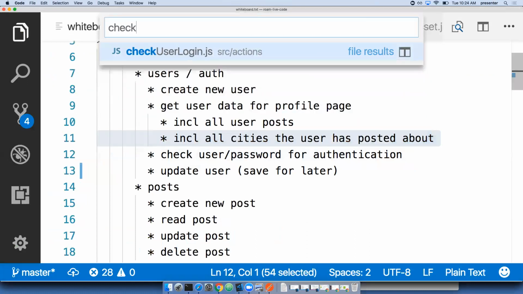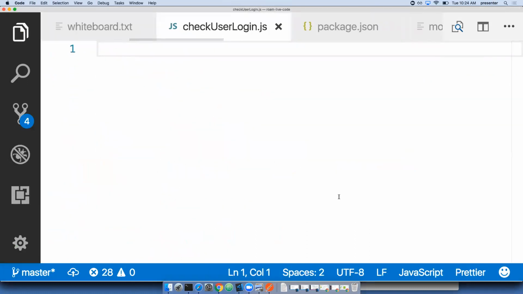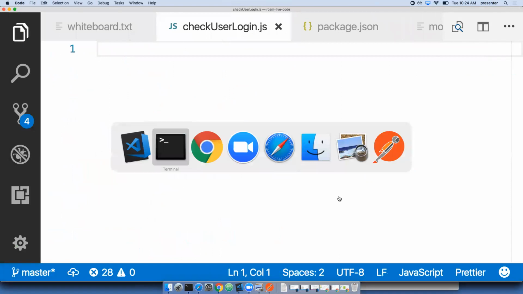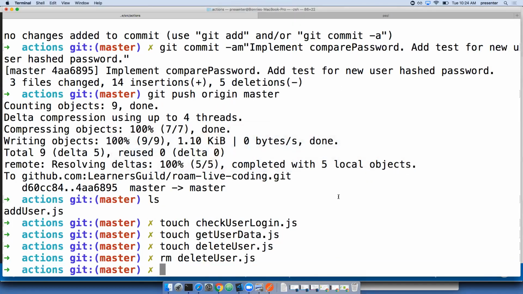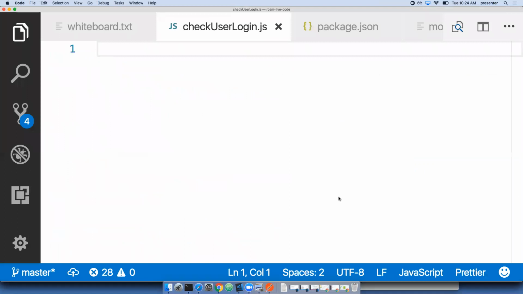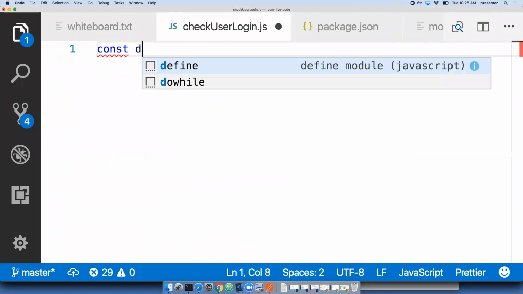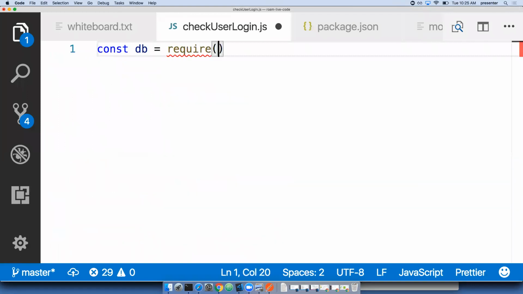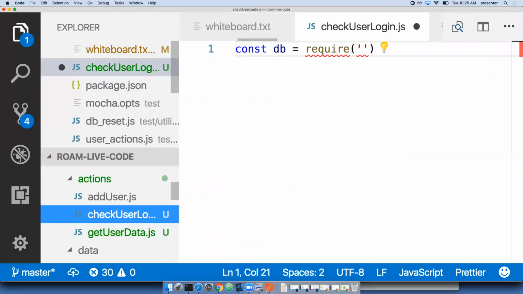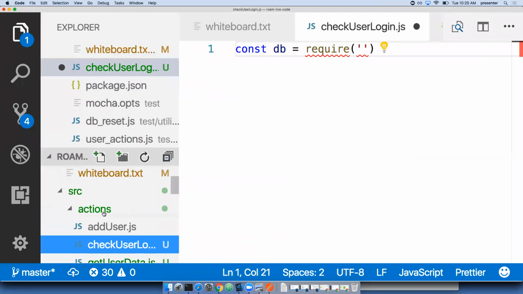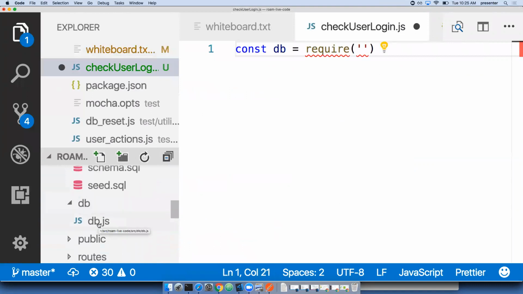All right. Okay, so what do I have to do? Big blank file. This is just a file in the actions directory. Let's see, so here I am, so I need to go up one directory and then into DB and db.js.